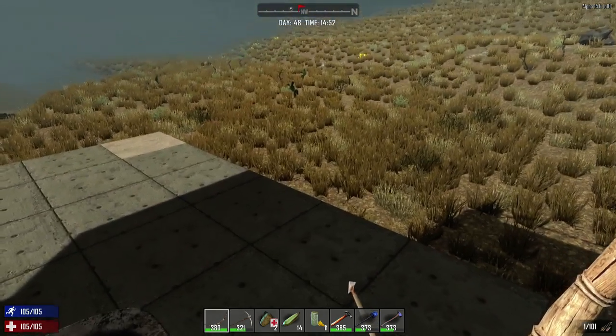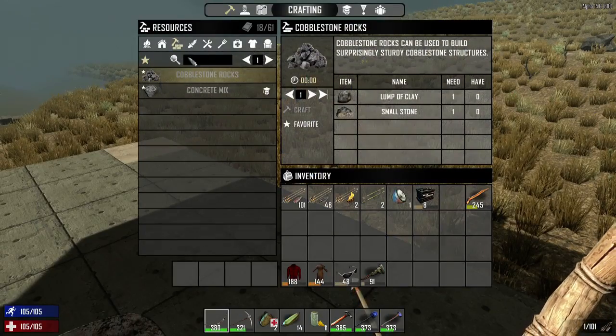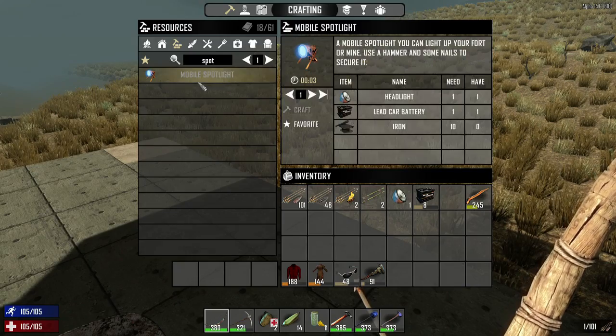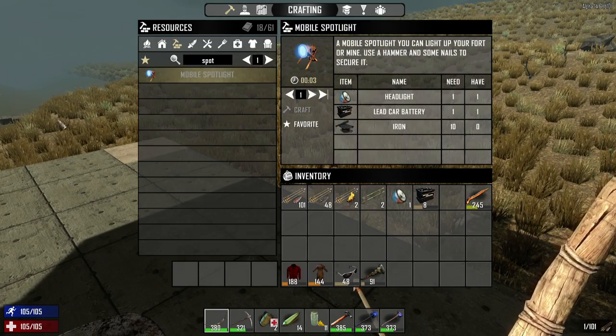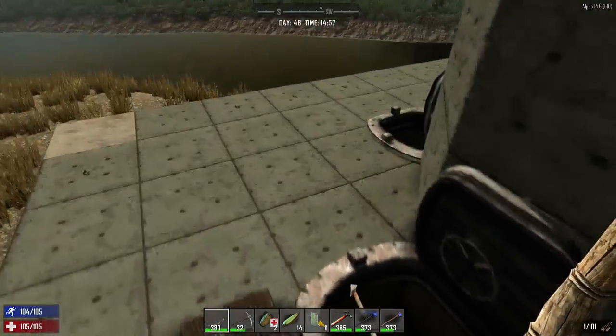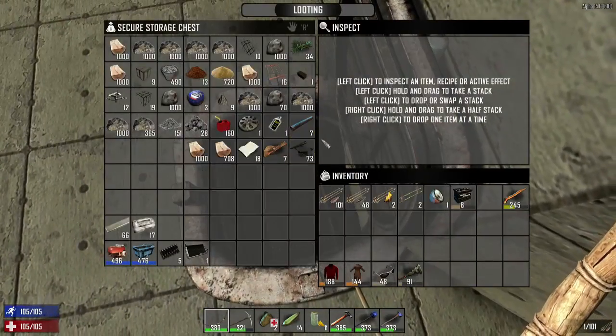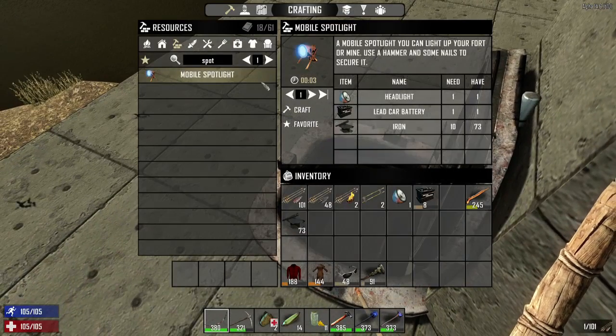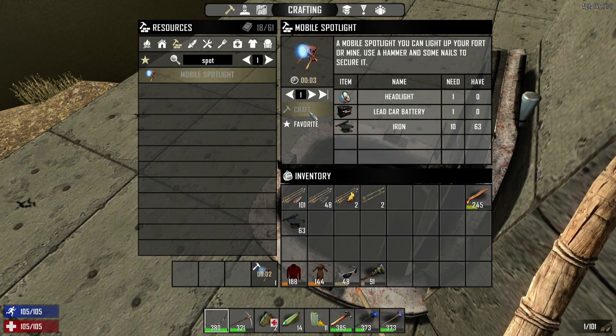Alrighty, how do we make a spotlight? Spotlight, I think I need, is it iron or something? It's just the only thing I need. 10 iron. So that'll be over here. Let's just take all of that. Let's craft a spotlight.